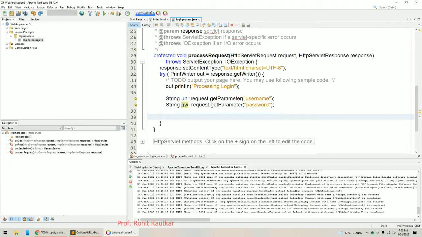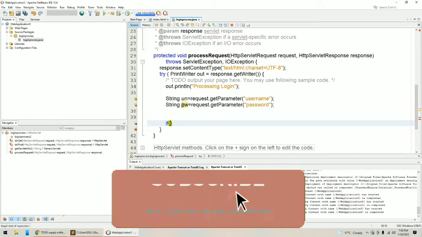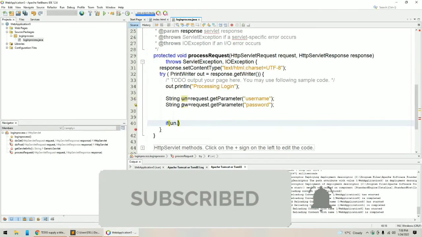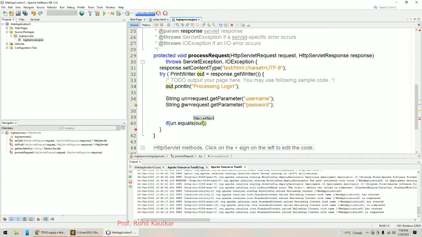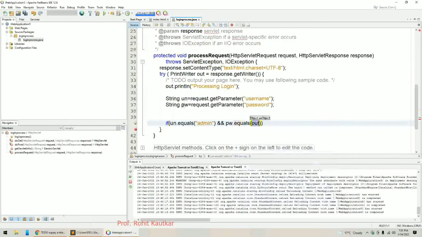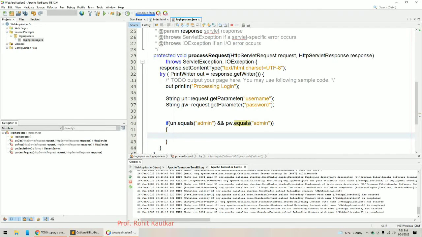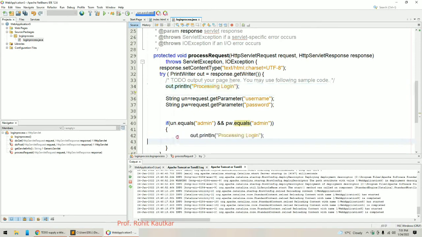So here on next line we will write logic like if username equals, let's say, admin, and password equals, let's say, admin, if these both conditions are true, then we will write welcome message over here.